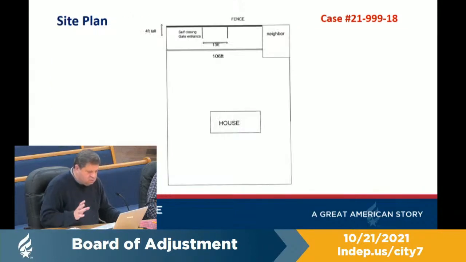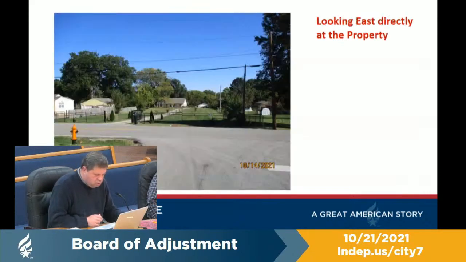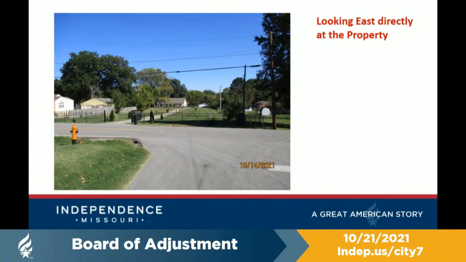So this is a squished look, but you're looking west, and it's showing that there's a self-closing gate and a fence at the front of the property, and then the driveway extends back to the house to the east. As you look at the picture, you can see how it was built to fit with the fences that were already there, that are actually the rear yard fences of his neighbors, but come out to the street on either side.